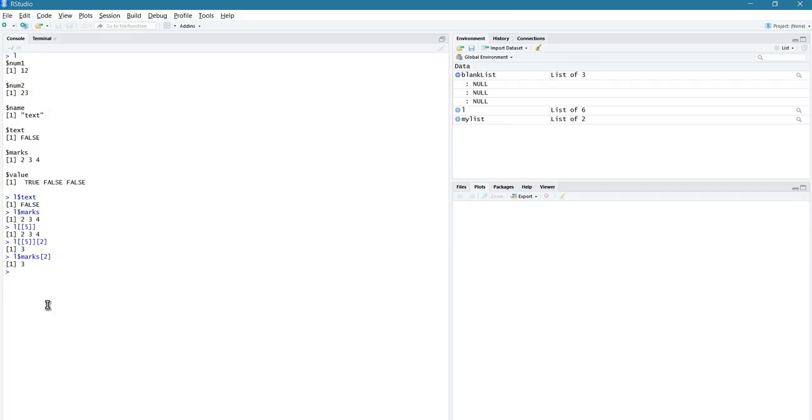So you have seen the different ways how you can subset a list and get the value. If you pass on the index number, it will return the complete object, and you can even subset it further using the normal way of subsetting.